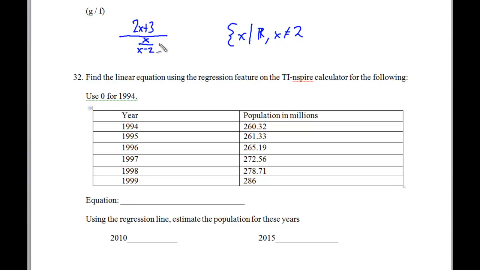So x is going to be real and x cannot be equal to 2. But in fact, I missed one on the answer key. I forgot that if I plug a 0 in for this x, this will give me 3 over 0 divided by negative 2, which is 3 over 0, and 3 over 0 is a division by 0 error. So there is a second danger number right there that's easy to miss, because this whole denominator becomes a danger zone in that case.